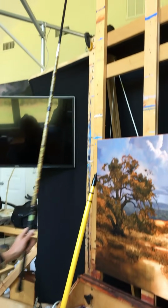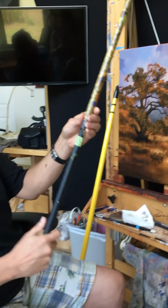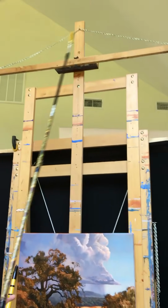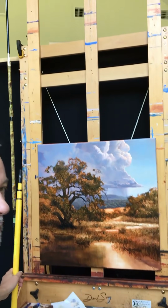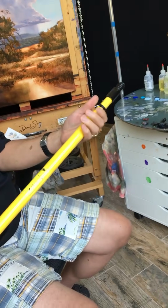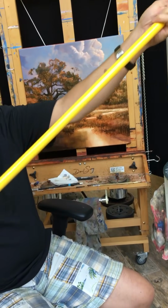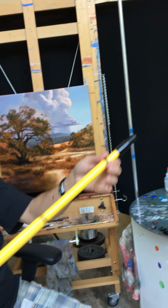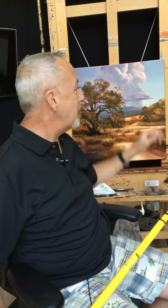And here's another one that I used to use. This was made from a fishing rod. It's not adjustable, but it is very tall. And I have plans to make other ones. Whenever I spot something that's adjustable, like this is actually a paint roller, you just twist this and it gets bigger. And so all I need to do is rig a hook on top of that. But right now I've got my tent pole that works really good.